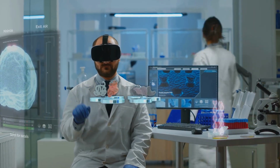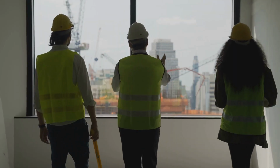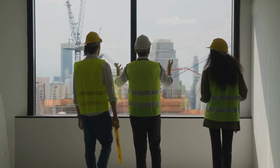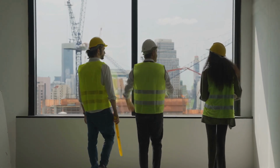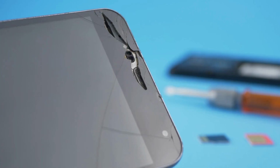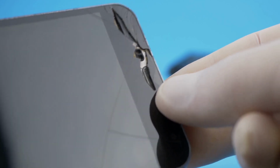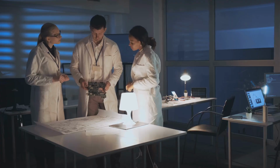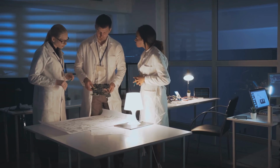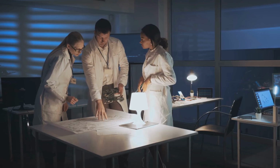As we've explored, the world of self-healing materials is nothing short of revolutionary. These materials, capable of repairing themselves, are set to transform industries ranging from construction and electronics to aerospace and automotive. Imagine a future where cracked smartphone screens, damaged bridges, and worn-out car parts can heal themselves, reducing waste and cutting costs. Despite the hurdles of high costs and scalability, the relentless drive of researchers and engineers is bringing us closer to a world where self-healing materials are commonplace.